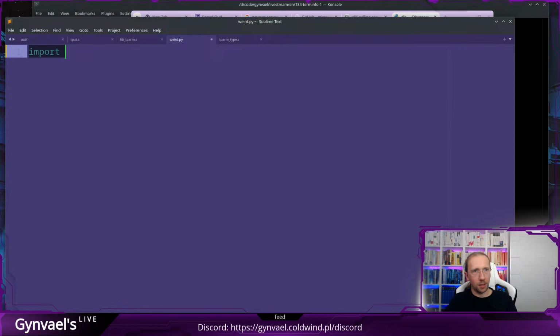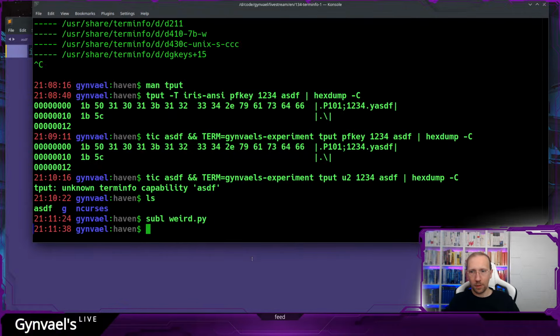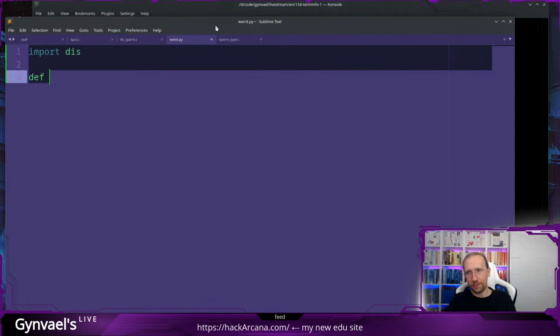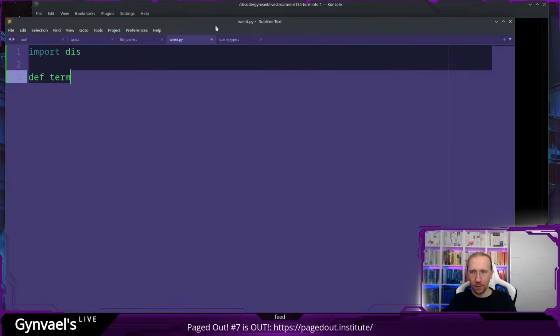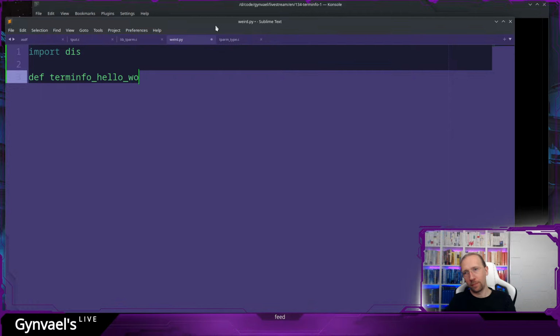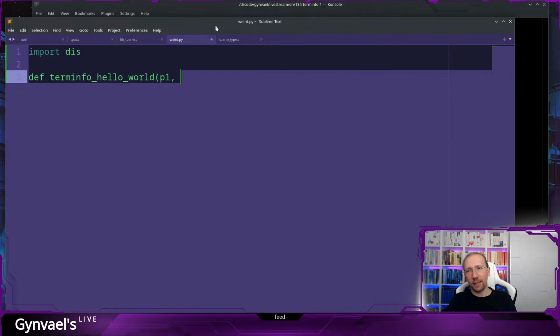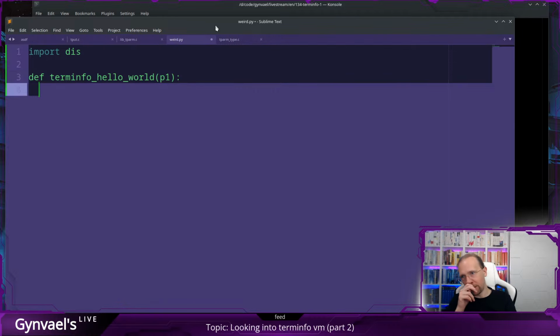Import, and we do this, right? Now this is going to be the function which I'm going to compile, and the function is going to be called, I don't know, Terminfo hello world, and it can take some parameters, I guess, but initially we are just going to go with one parameter.